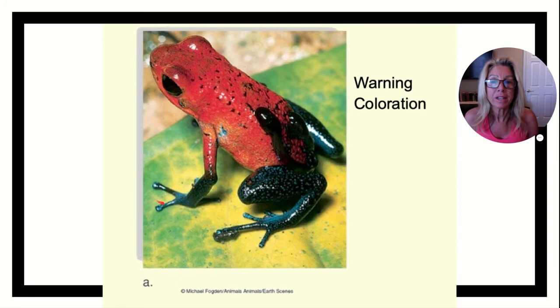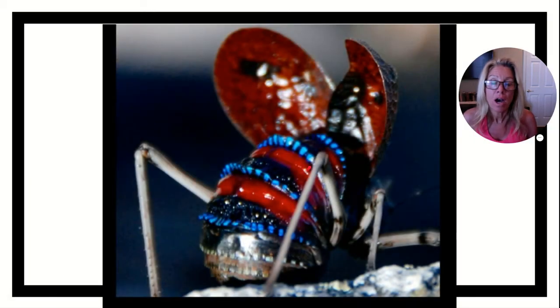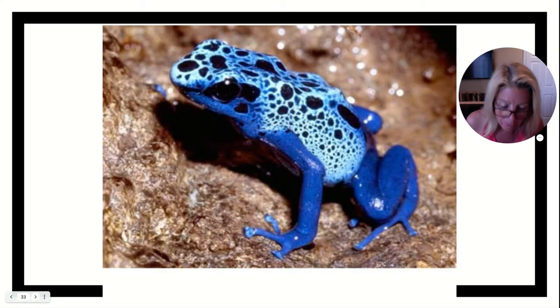Another example of a defense is warning coloration. If you're brightly colored in a forest, you're going to stand out, and you think, oh no, you're going to get eaten. Well, the predators have learned, don't eat the brightly colored ones because they make you sick or they kill you. So don't eat the colorful ones. They want to advertise that they're poisonous so that there is no mistake made. They might try to hide the best they can, and if that defense mechanism doesn't work, then in the last second, they might show their bright colors to say, okay, for sure don't eat me. So warning coloration, that would be letter B.